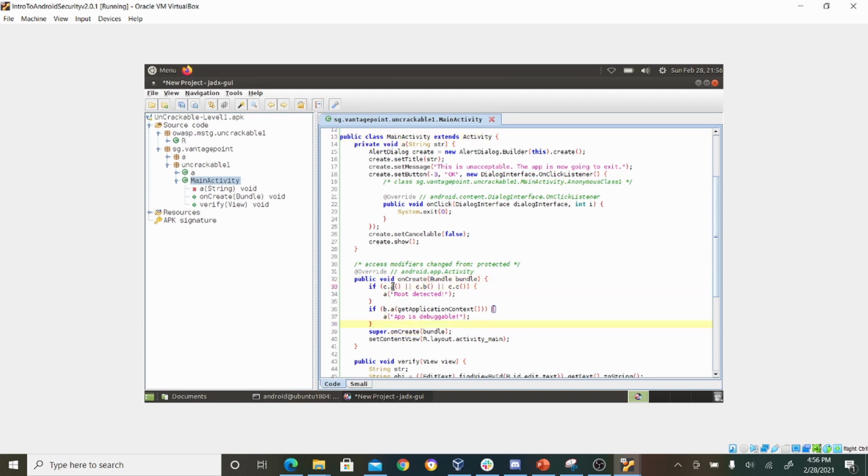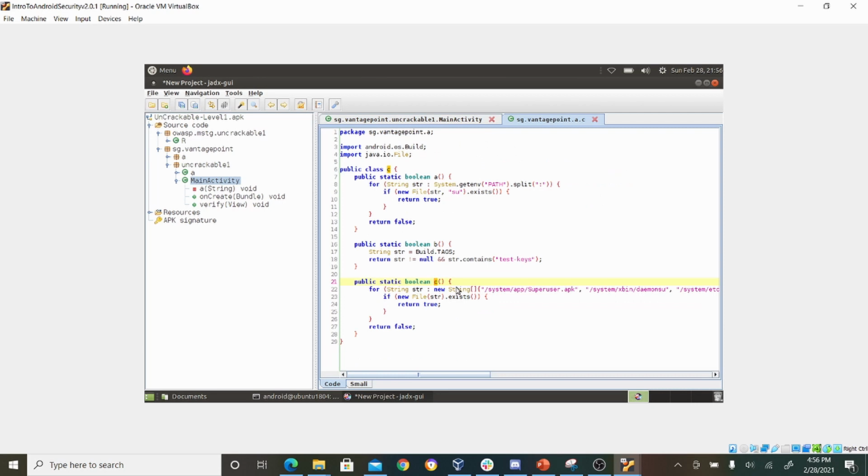If we hold down the control button, hover over the method and left click, we are now officially in the class.